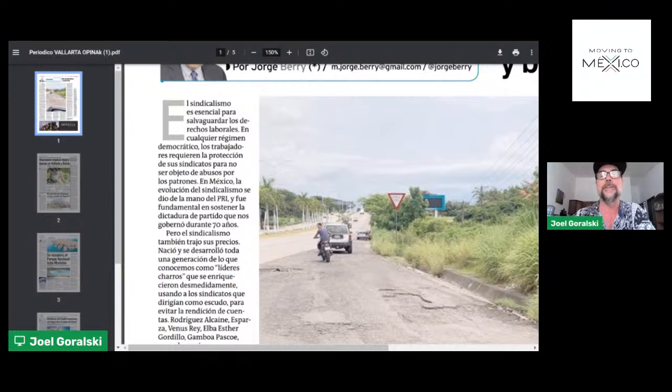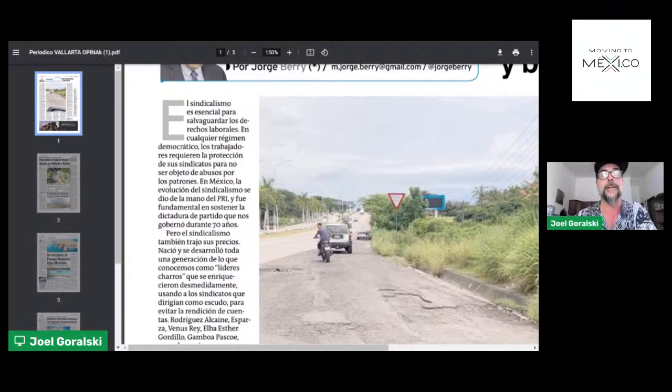And then we go down through here, laborales, labor. You might not know exactly what that word is. We could have laborers. So laborales are actual laborers, but you can know by looking at that word that it comes from the word labor in English. Régimen, a regime. Democrático, democratic. Los trabajadores, well, you may not know that one. That's not close to English, but that means workers. Let's go to the next one.